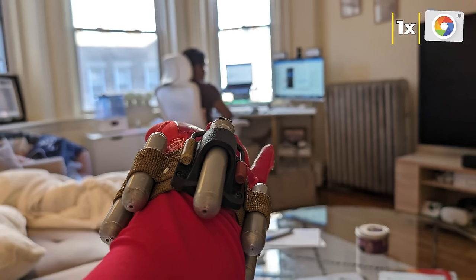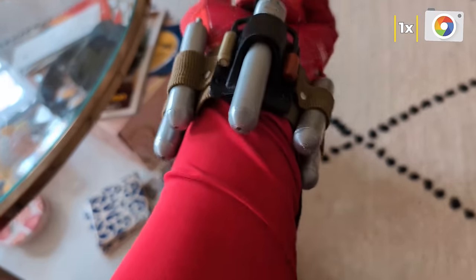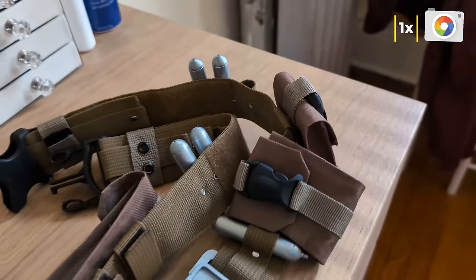I'm Scarlet Spider for Halloween. So I got all this dope stuff off of Etsy and some gloves and football stuff from Amazon. But most of this stuff was relatively cheap. Some of the more expensive things was the mask, but we're not gonna be wearing that out the gate.